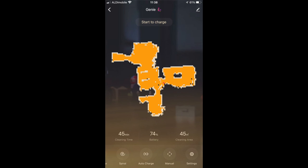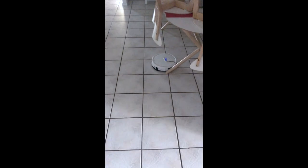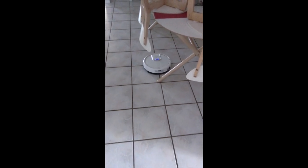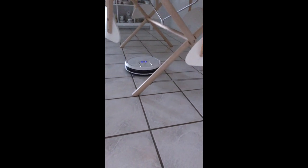There is a big area for him to clean anyway so it doesn't really matter, but as you can see he maps it all out on the app. You'll see in just a minute a photo of what he's just done. It's pretty impressive how he navigates around things. I make it as easy as possible because if I'm not there I don't want him to get stuck. He did get stuck yesterday as I was figuring it out and he sent a message on the app that he got stuck. He does a pretty good job.